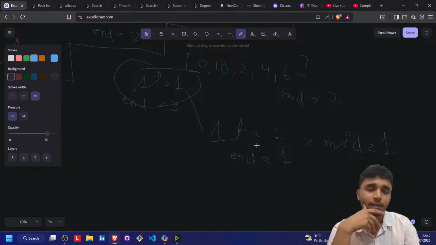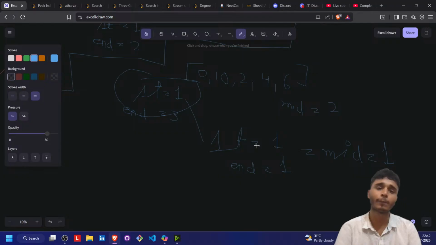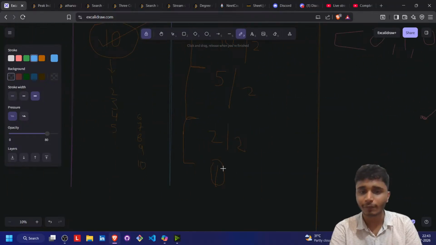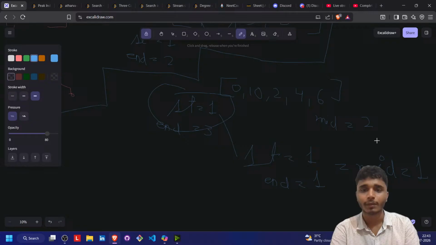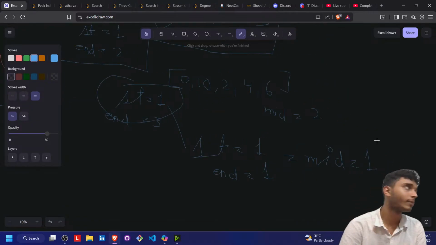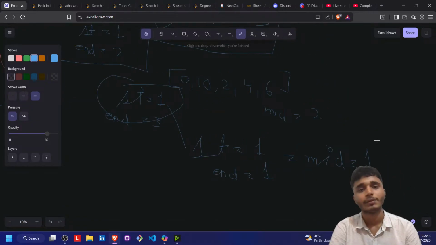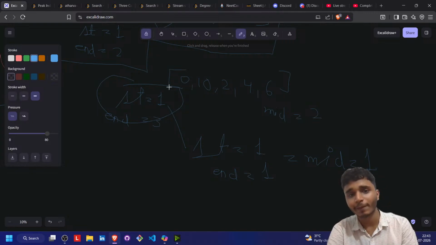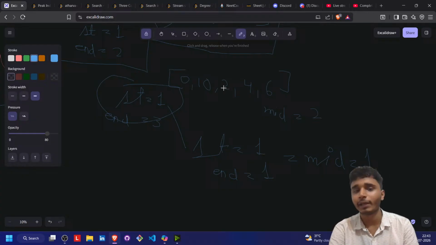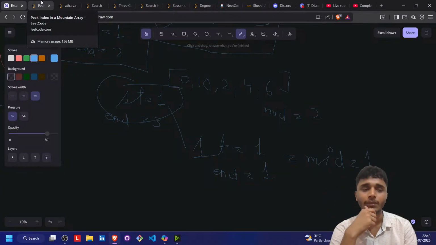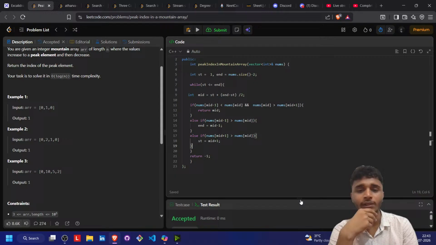Because we already divided it by 2 to the power k, right? It means we have divided it to the point where only one value is left in the array to check. So there can't be a bigger value here or here. If we were going in the opposite direction, if some other values were given, in the opposite case. So this is how this code is working.